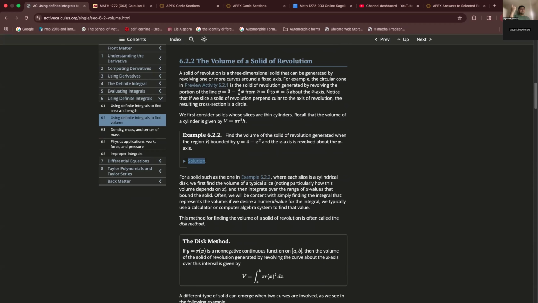The other component is preview activity and activities, so for example, this one. I do not mean exercise when I say activity. By activity, I mean these in-text problems. And then there is exercise, which you can find if you scroll down to the bottom. There is a separate dedicated section for exercise. These are what I shall be calling exercise of the active calculus textbook. So when I say look at the activities of the textbook, I do not mean exercise. Okay. I will specifically tell you.